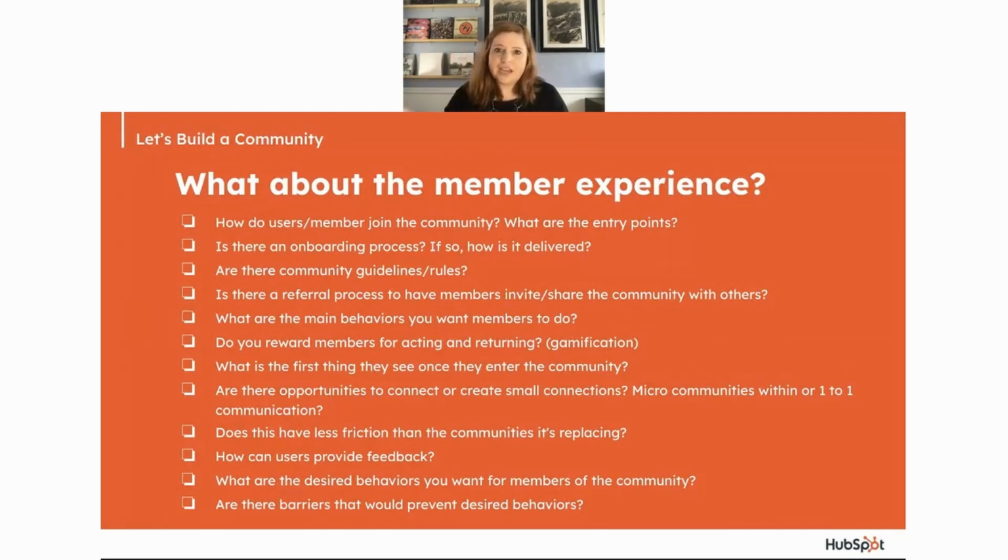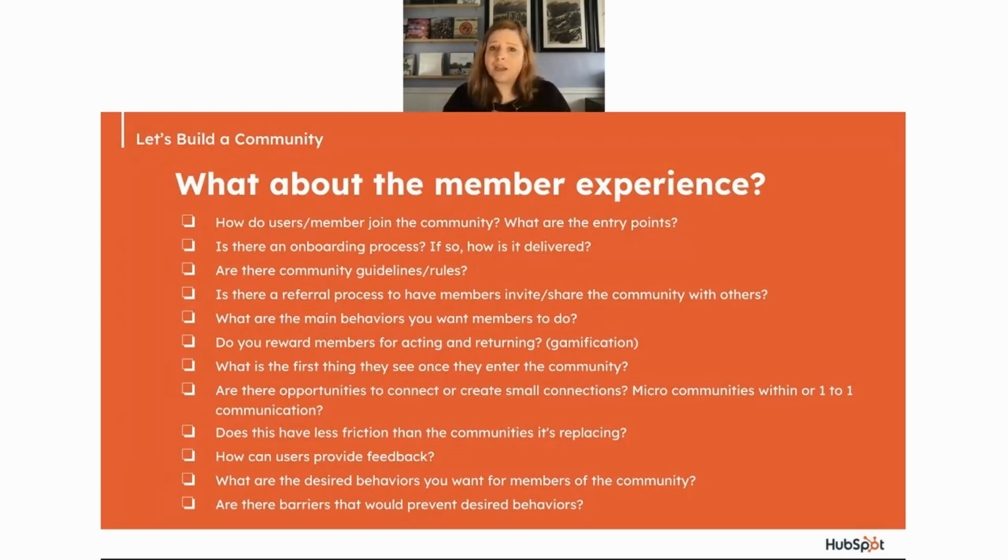So if engagement is my top KPI, walk backwards, reverse engineer. What can I do to make it as easy as possible to engage? If I look at the user experience, does it create opportunities? Is it easy to engage? Is it obvious how to engage? Because you might have a community that wants to talk to each other, that wants to be passionate, that wants to be engaged, but it might be too difficult, or they might not know how.